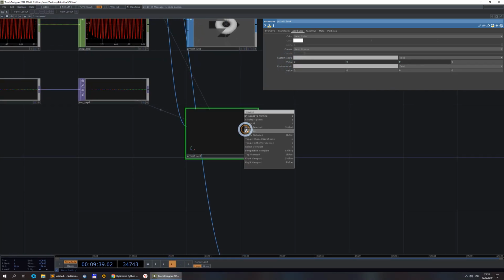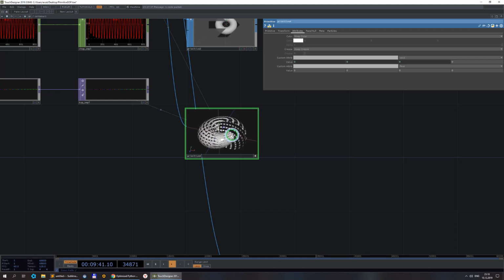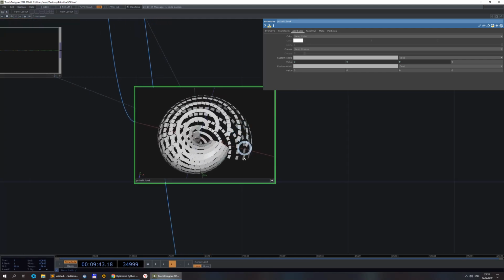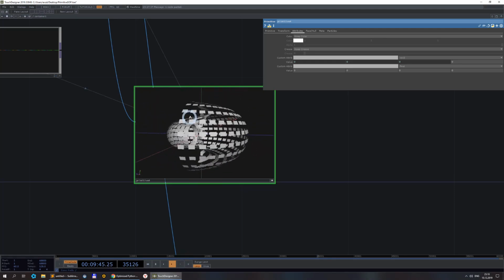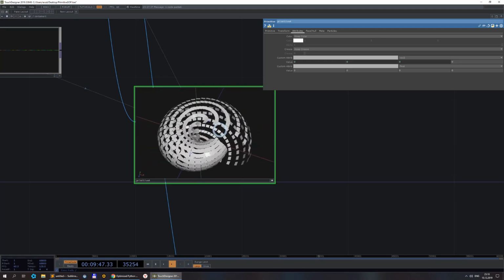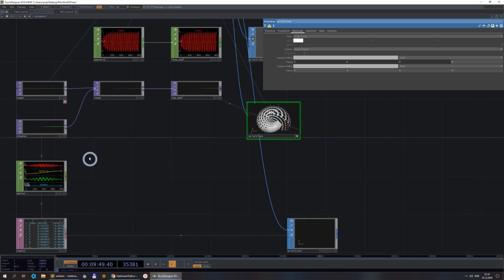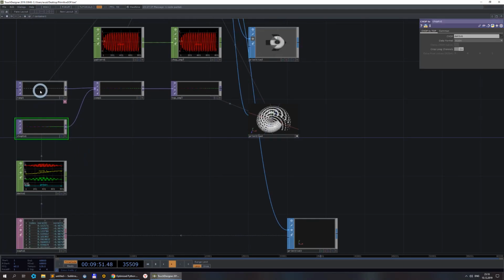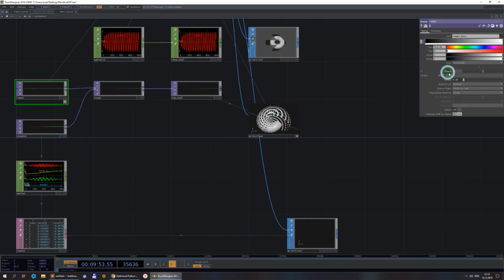So is it working? Yeah, it's working and it's looking interesting. Let's animate our ramp. Again, let's use the simplest seconds multiply 0.1.